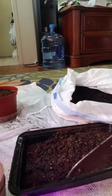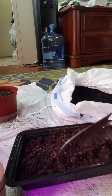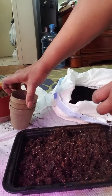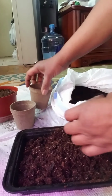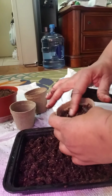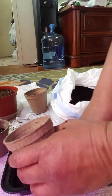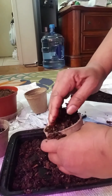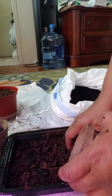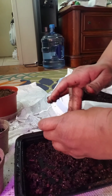Now I'm gonna mix this in. And it's at the right consistency. It's all crumbly. I'll add it to these bowls. You get them at any box store, Lowe's. Press it down very well. Down real well. And then press it down.